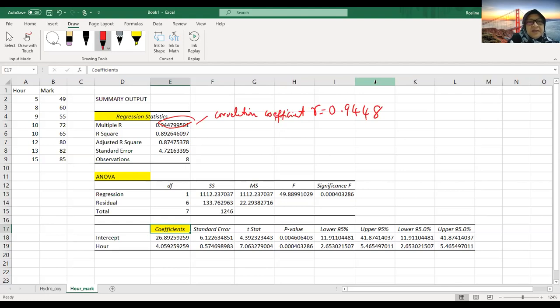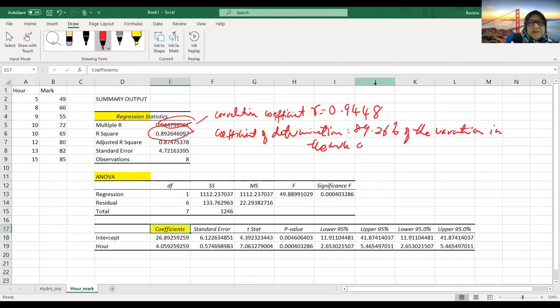And for the coefficient of determination, you can say that 89.26% of the variation in the mark can be predicted by the number of hours students spend to study.